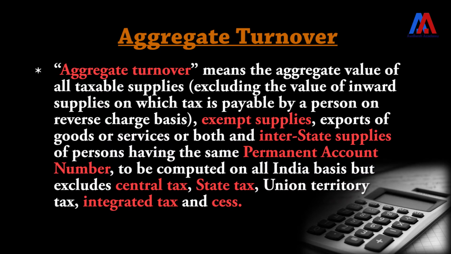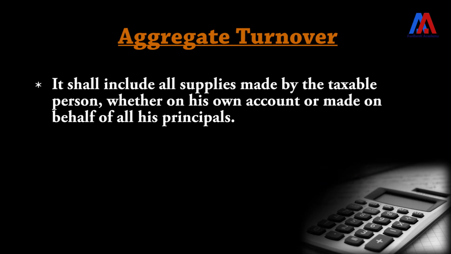The aggregate turnover means the aggregate value of all taxable supplies, excluding the value of inward supplies on which tax is payable by a person on reverse charge basis, exempt supplies, exports of goods or services or both, and interstate supplies of persons having the same permanent account number, to be computed on all India basis, but it will exclude the central tax, state tax, union territory tax, integrated tax and cess.